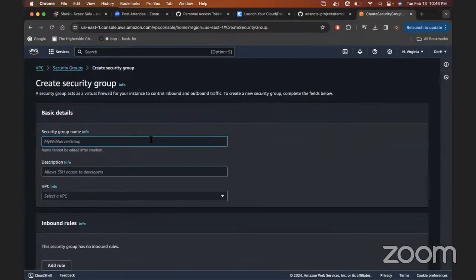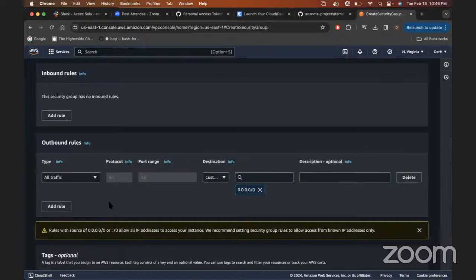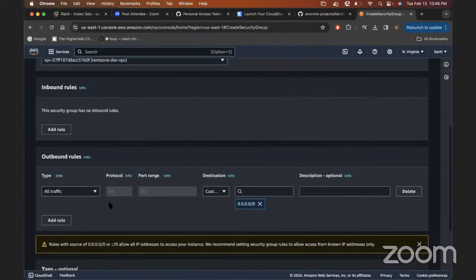So the first one is the EC2 Instance Connect endpoint. So just give it a name. Just call it EICE security group. Use the same for the description, and select your VPC. For the inbound rules, we won't have any inbound rule.